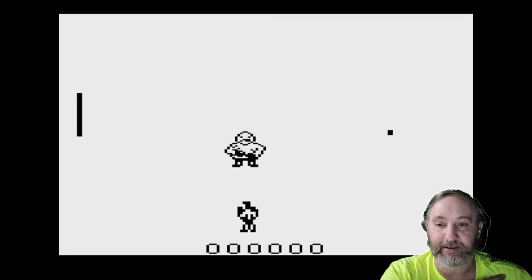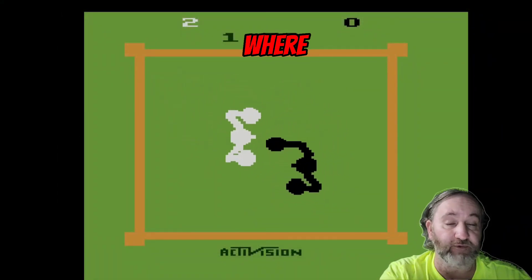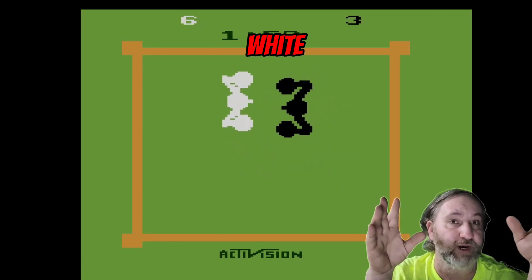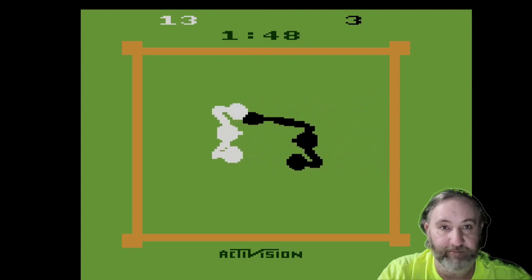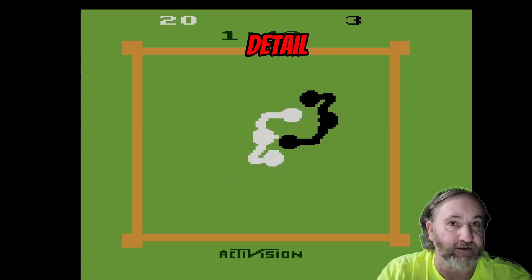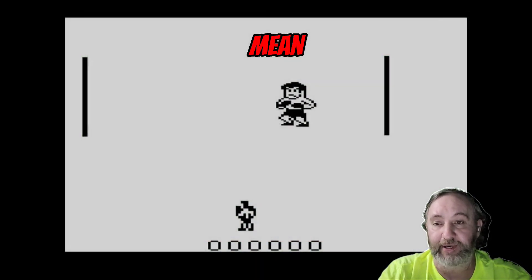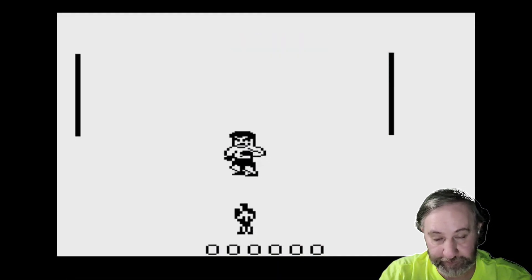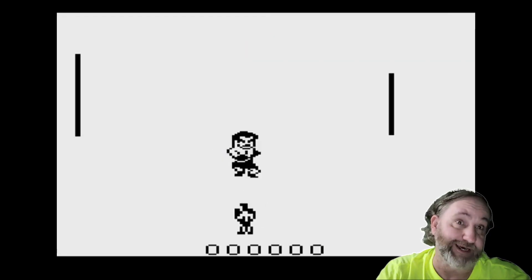I'm looking at it now. For me, I remember just plain old boxing on Atari, where they had the black character and the white character, and they boxed. You're looking down from overhead, there's no detail — I mean, the boxing gloves are round. Here, you've got the mannerisms from the characters, you've got the freaking taunts. There are no voice samples for the taunts yet.